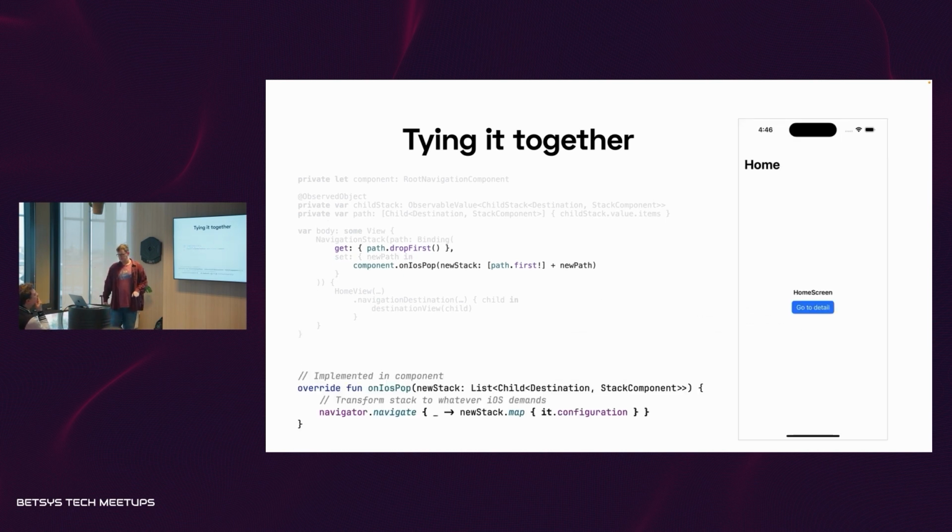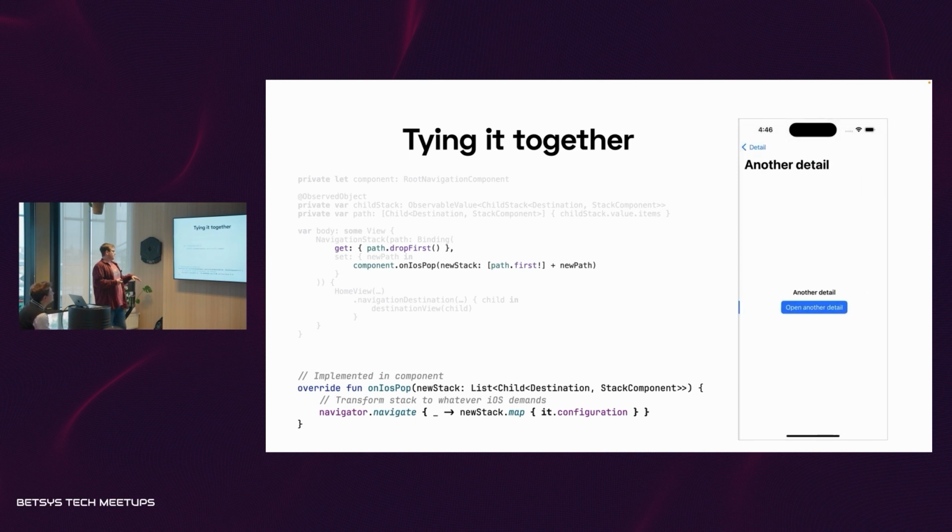And so, as I said, there was this functionality of iOS where the user should be able to pop multiple destinations back of the stack. You do this basically by implementing a custom transformation.